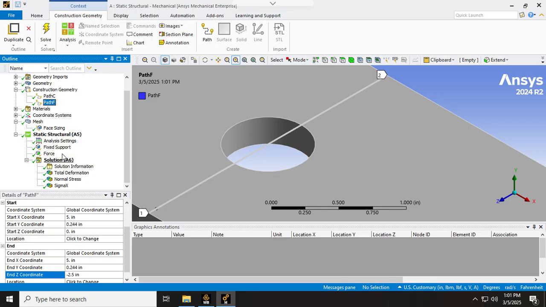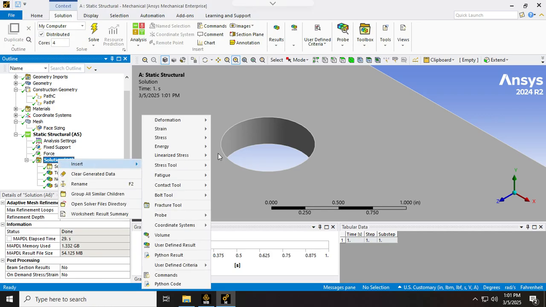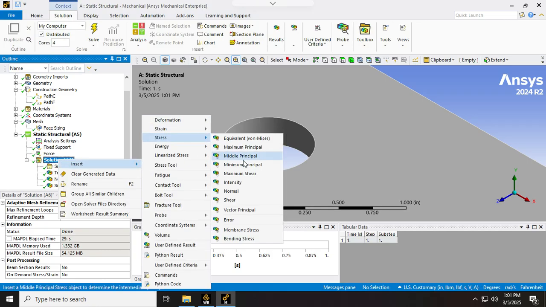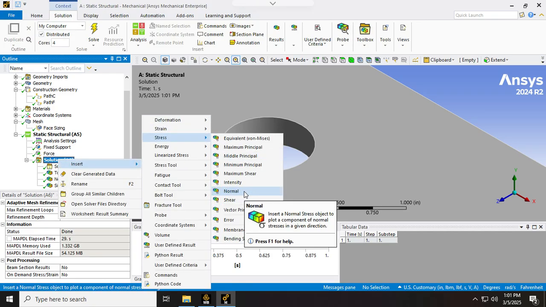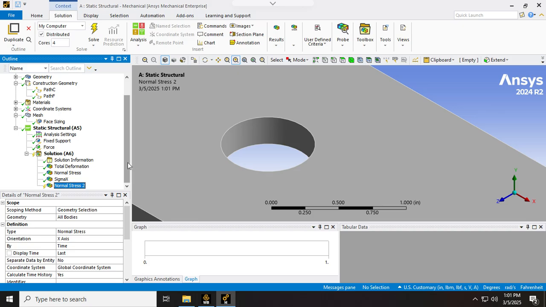So let's plot the stress on that top face too, and see how much the stresses are going to change. Stresses are going to change a little bit because on the top face you have a plane stress condition everywhere along the path, but in the mid thickness, when you are inside, you don't have a plane stress condition.